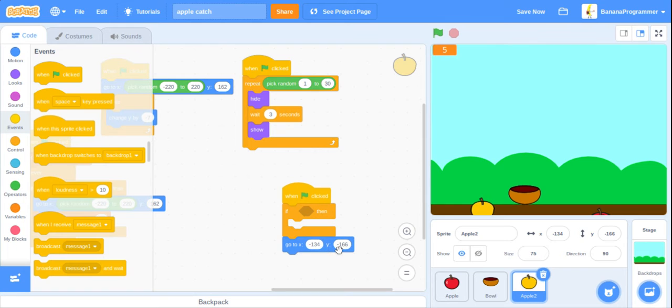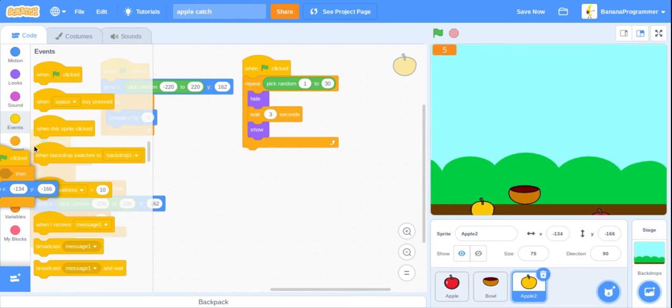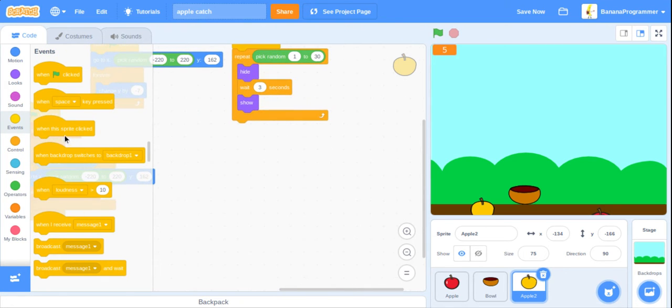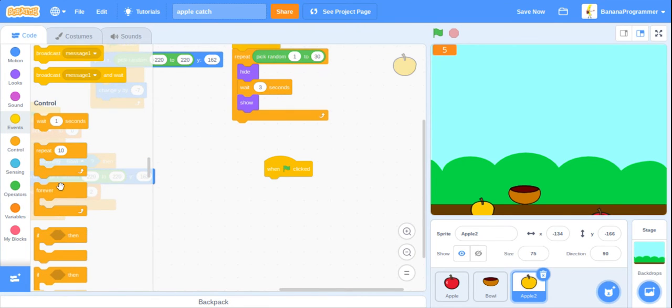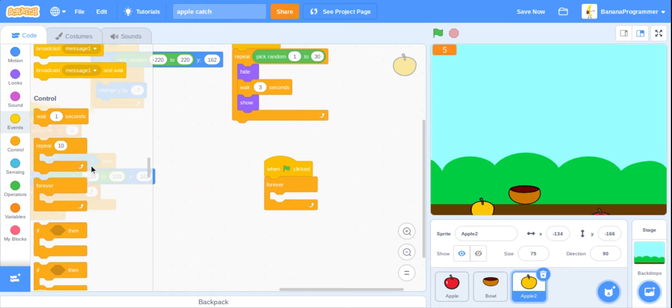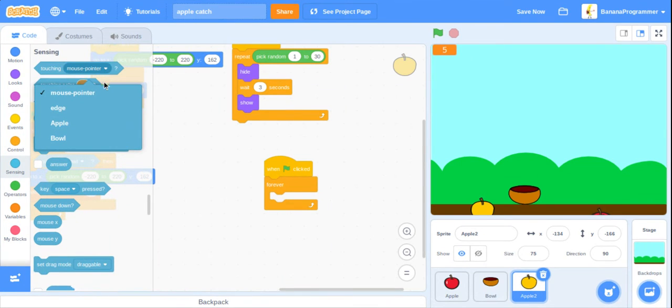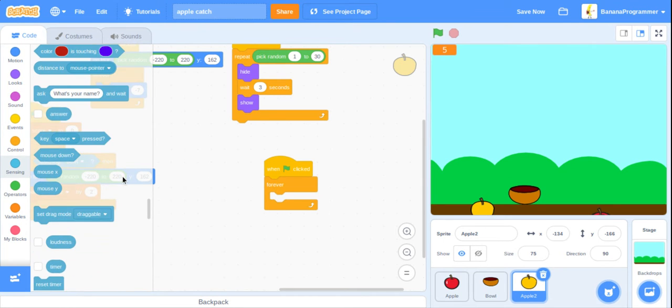Wait a minute. This is very difficult. We need to do if then. So if then touching. I know it's a forever. Touching, maybe.